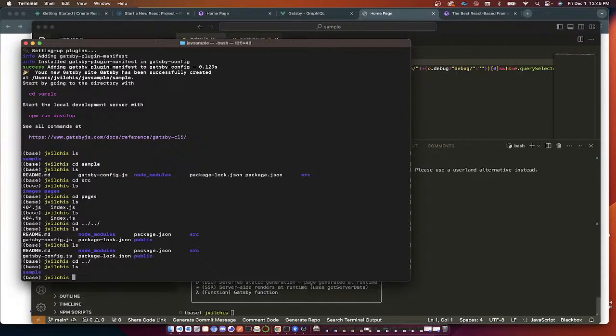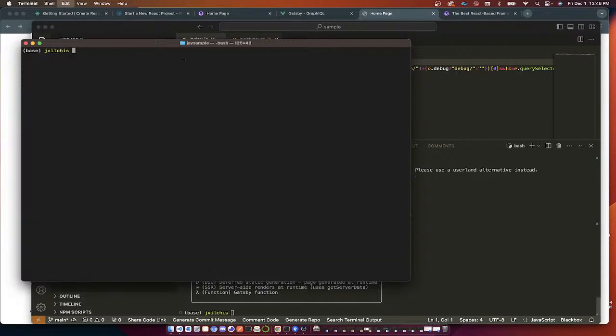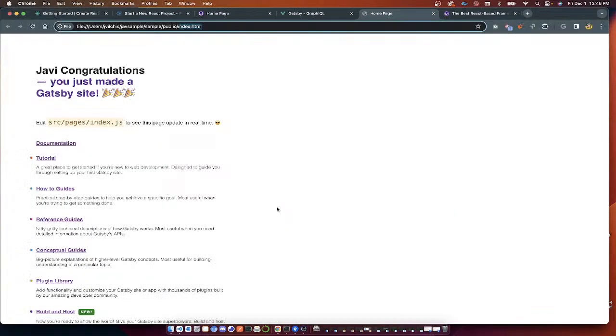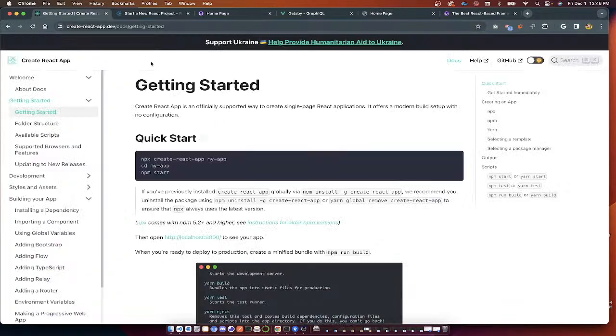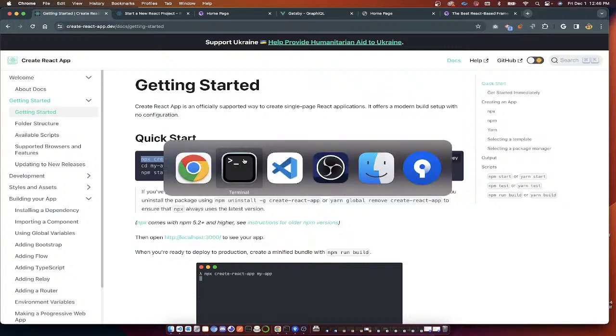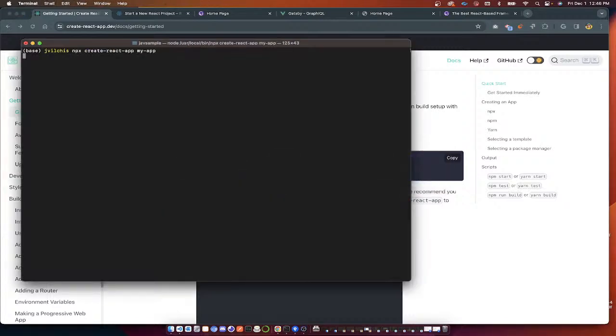I'm on the root of my directory, and now I'm gonna go into this place, create-react-app.dev. This is to create an app without using a framework. So I'm gonna copy this and place it here because I'm at the right place where I want to create my app.